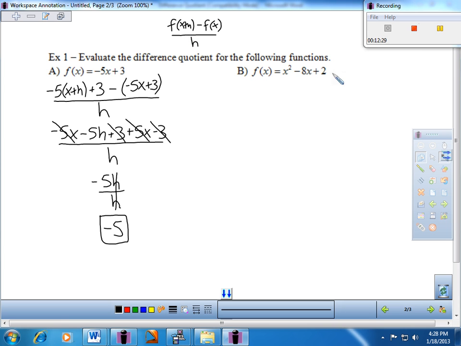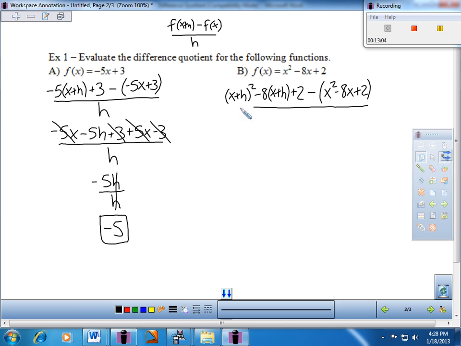So here's our function over here. Those are the rules on the inputs. So I'm going to go ahead and take my function and just replace those x's with x plus h. And that's it. X plus h is the input, and I treat it as such. Now everybody, here's my minus. And the back end says, you know what? Let's go back. Let's go ahead and take our function and put x back in. And when I put x back in, obviously we just get the original. And that is all over h.